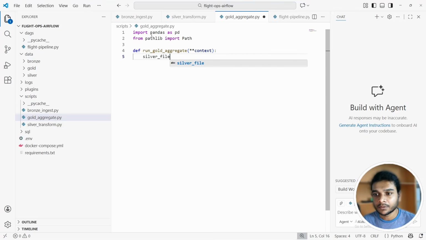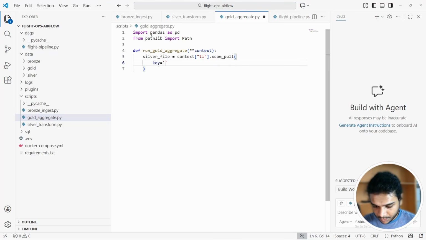So now we're going to pull that XCOM silver path file. To do that, we create a variable and say context of ti, task instance dot xcom_pull of key equals silver file.